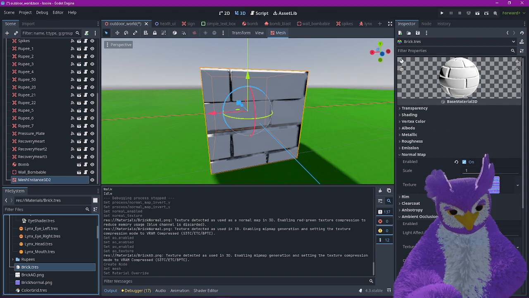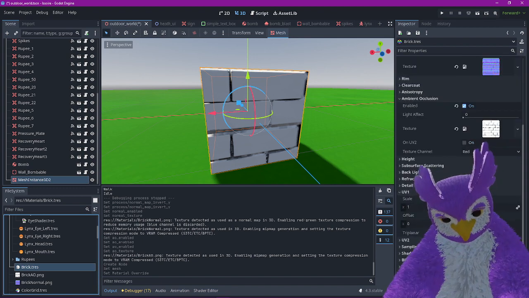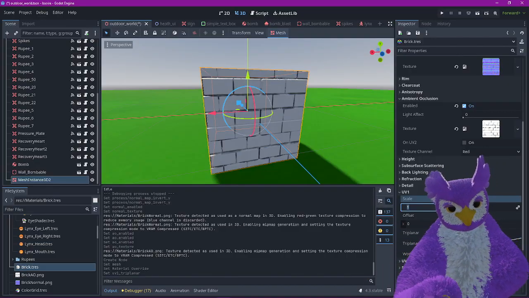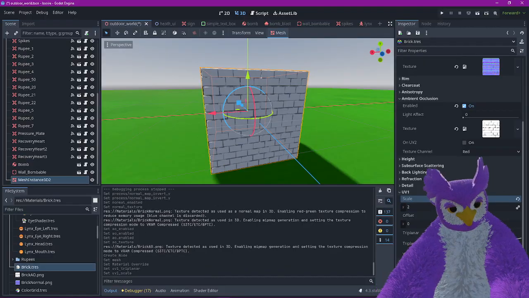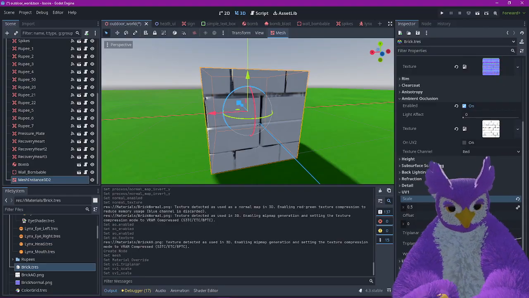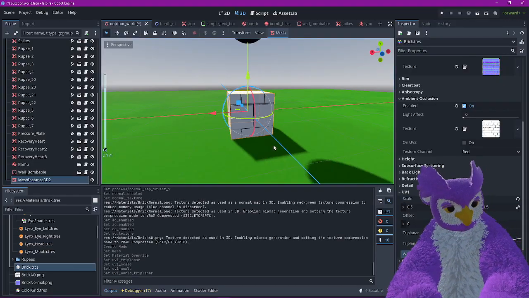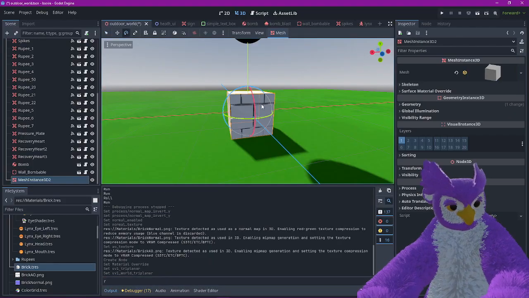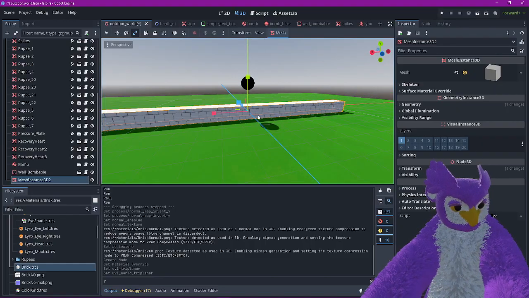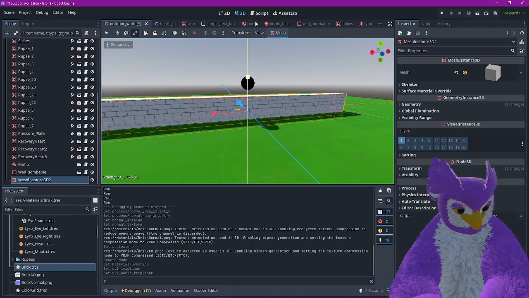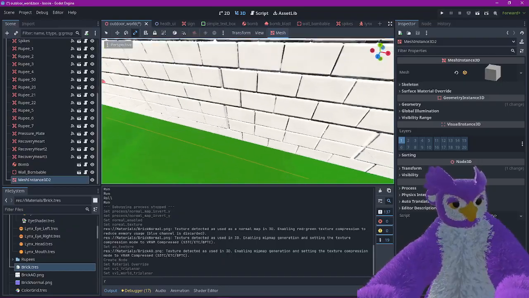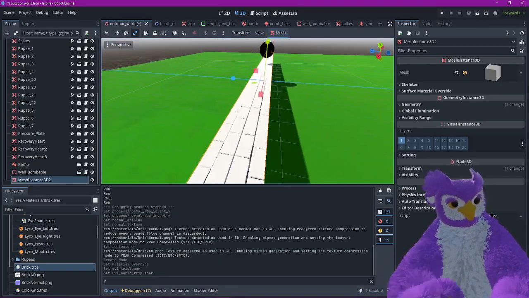And then one cool thing we can do with this is we can set it to be a triplanar. And if we set this to 0.5, I think is what we want. World triplanar. But now we can scale this to whatever size we want, and it's going to tile correctly in all directions. Which is pretty neat.